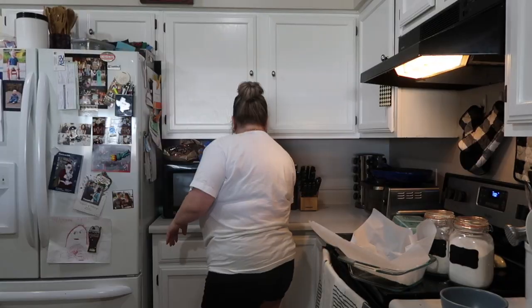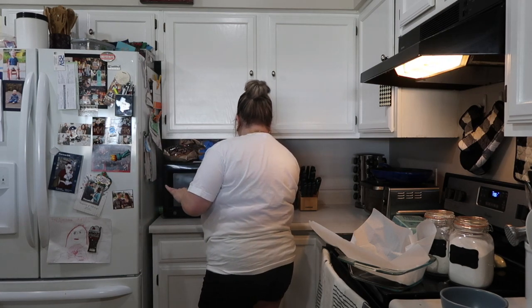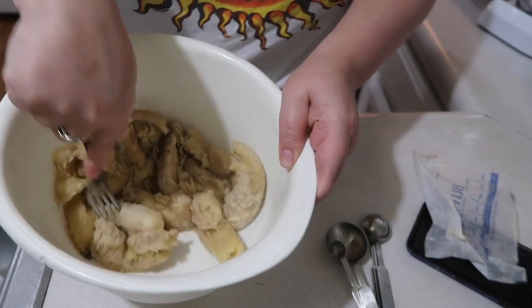Wash my hands again. 30 more seconds. I'm actually gonna do that for 15 more seconds, because it's just about. This is about how ripe my bananas are. I'm just gonna mash these up, which is not really hard.